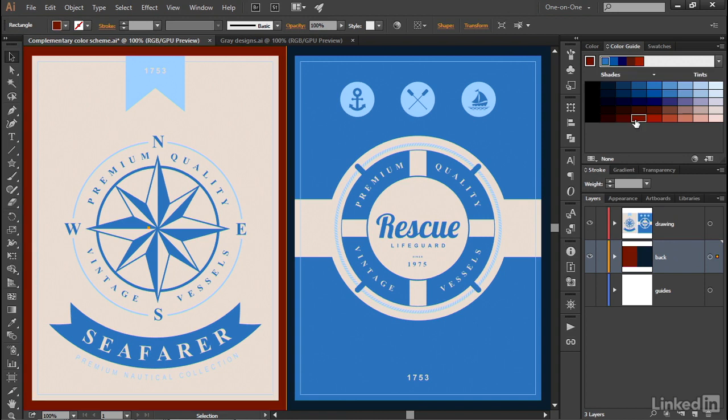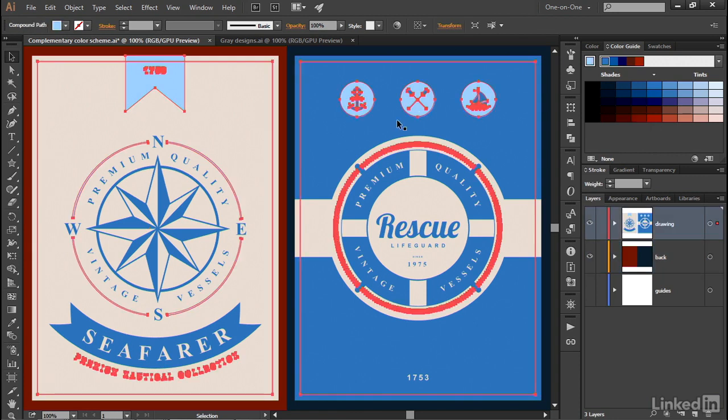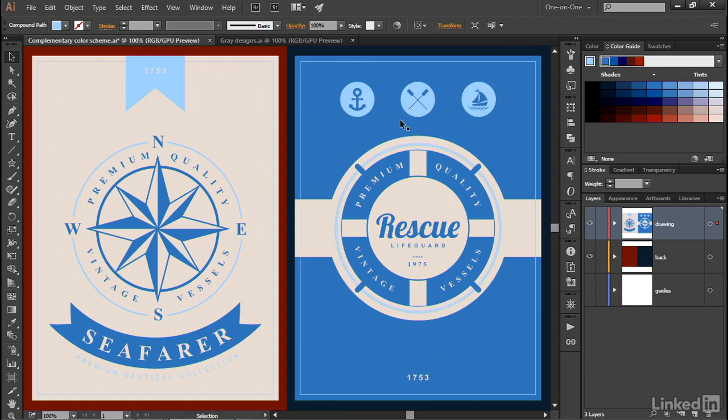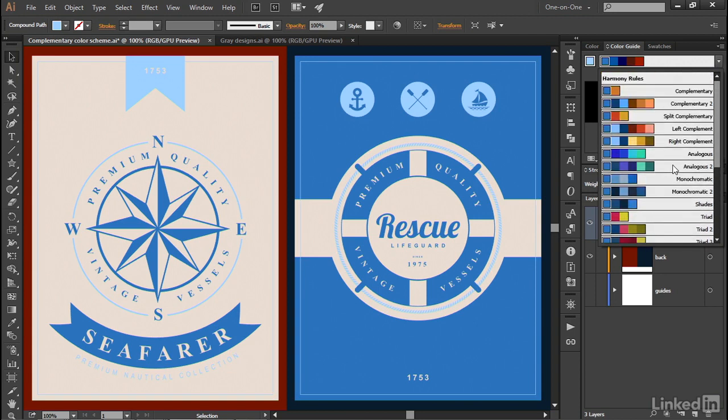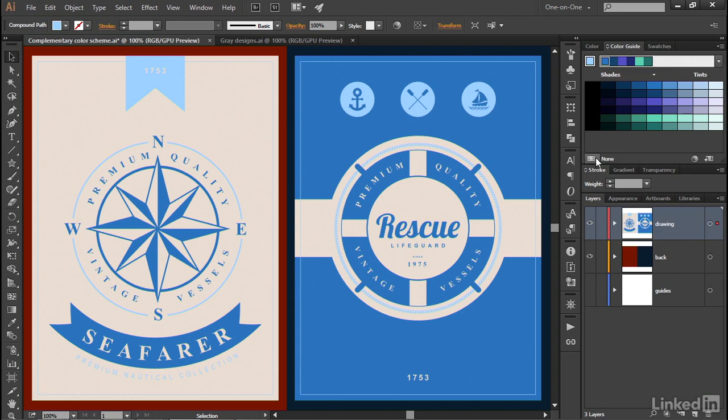But I'm going to go ahead and select a warm brown, again from the left-hand side. And then I'll click in one of these very bright blue shapes, and just so I can better see what I'm doing, I'll press Control-H or Command-H on the Mac to hide those anchor points. And I'll just go ahead and fish around here inside my list of color harmonies. And let's say this time I want something like analogous 2, because I'm looking for a shade of green, like so, a kind of greenish blue, probably something brighter like that.